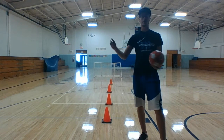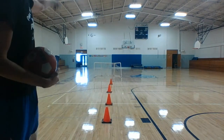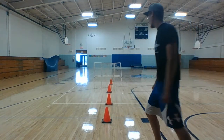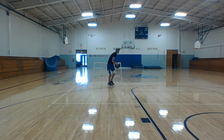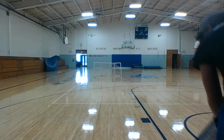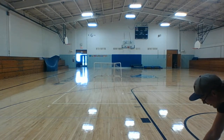We'll try that a couple times, going in between and practicing keeping the ball in control with your feet. The last thing I want you to do is a fun one. As you guys can see over there, that is the net. The goal of soccer is to kick the ball or hit it with your head or any part of your body into the net. So I'm gonna practice kicking it into the net. If you guys have a partner, they can be a goalie and try to stop the ball. You can go as close or as far away as you need to — it doesn't matter. I'm just gonna give it a couple kicks and try to make it. Watch and learn.